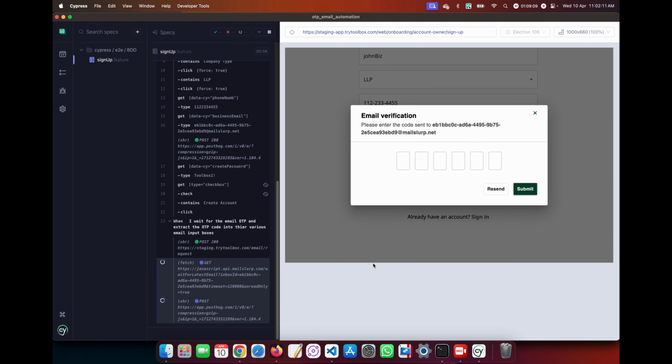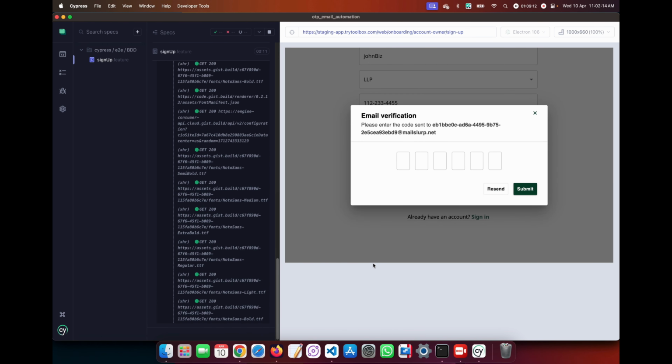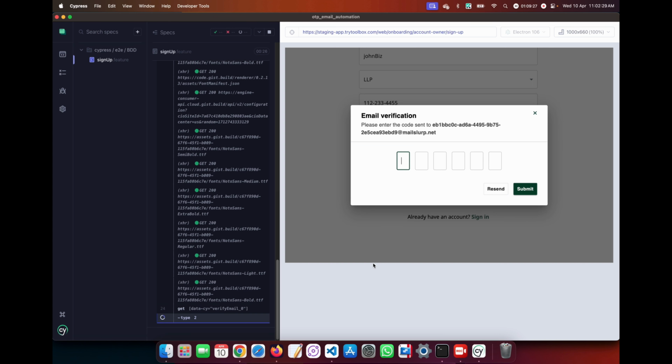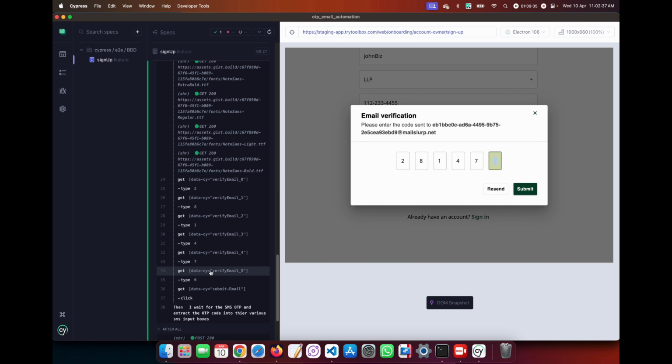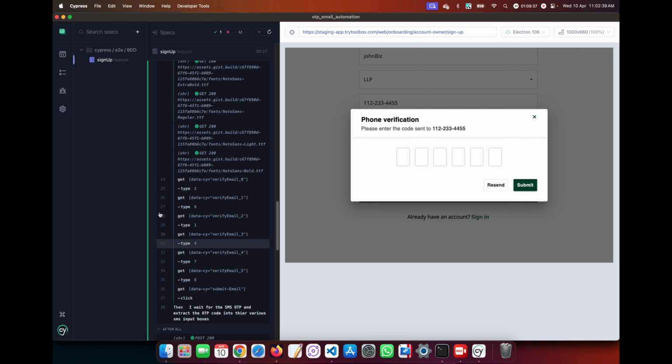And now it's waiting for the OTP. Once the OTP arrives, it's going to put it in and then click submit. Wow, you could see that it took a while to get the OTP. That is why I put in 2 minutes there. So you see that our test has just passed, right?